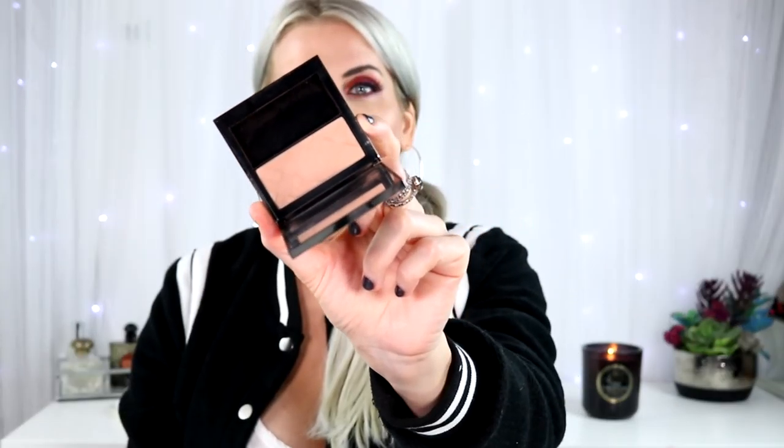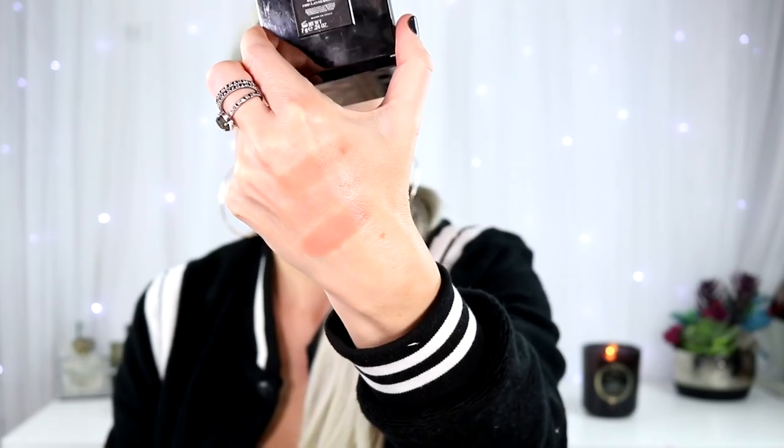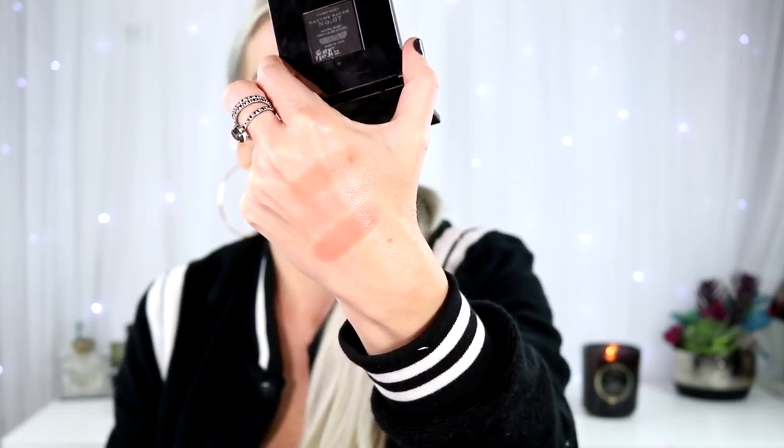The Earthy Blush from Burberry — that is the shade right there. I don't think this is discontinued, but if it is, I'm going to feel like a jackass. I feel like it's the perfect nude blush slash contour for light to fair skin because it's not harsh. I like to use it as a blush for days where I'm doing a really dark eye.